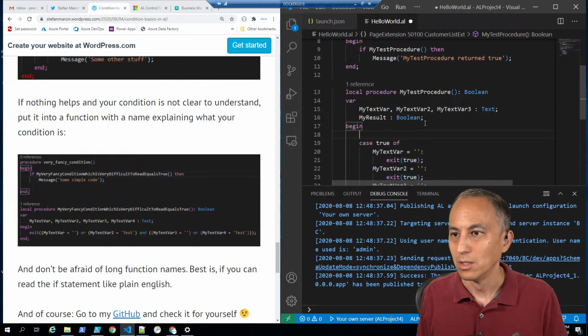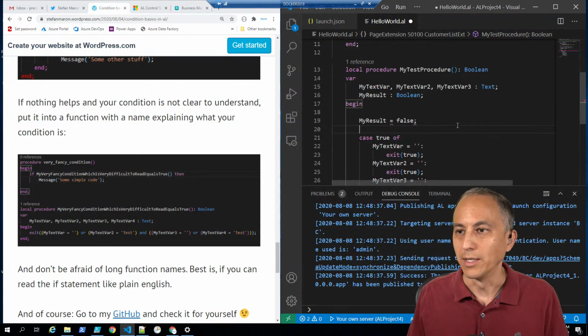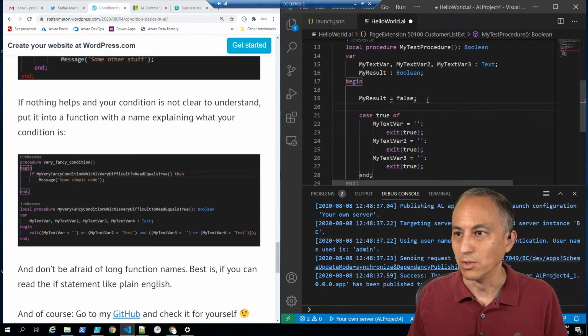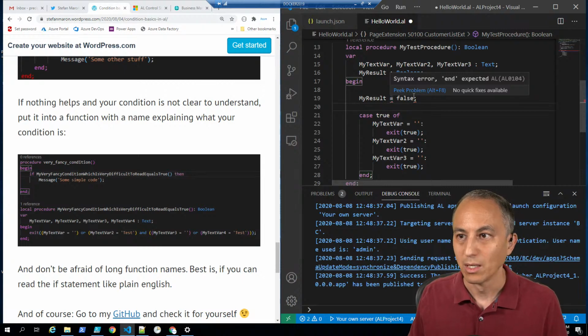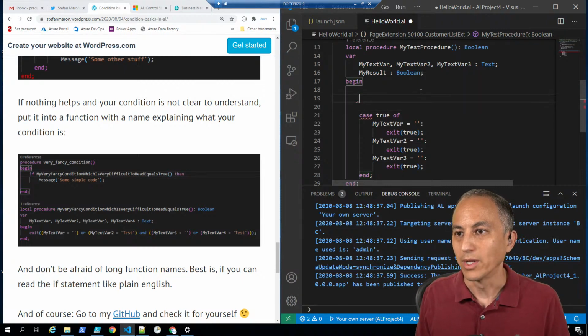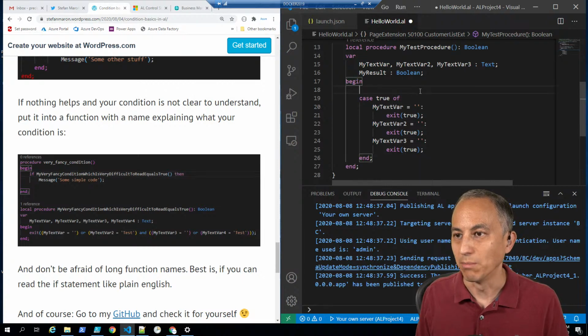Okay. And so let's see what happens. My result, let's initialize it to false. And granted, I do not know what I'm doing, so syntax error, end. Okay, it doesn't like that. Okay, so out of my depth here.